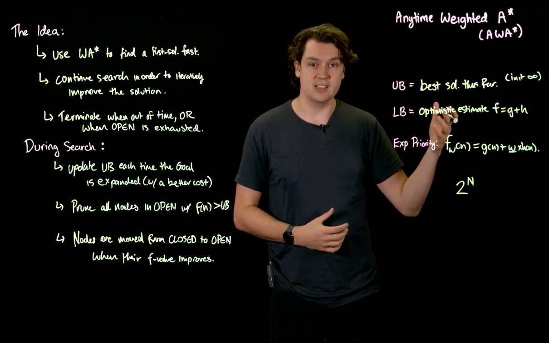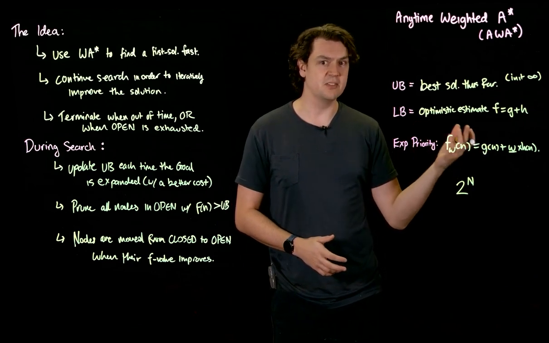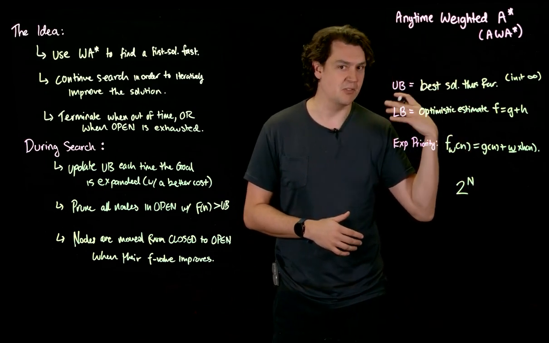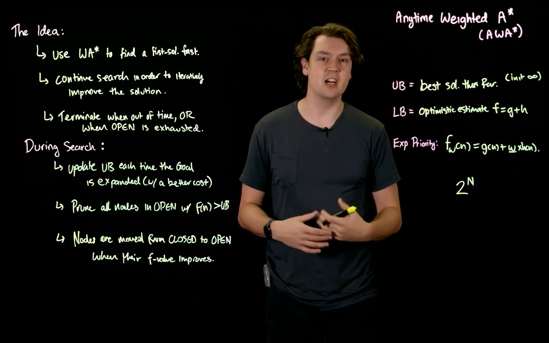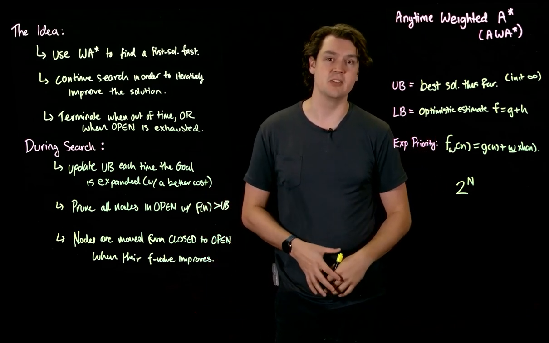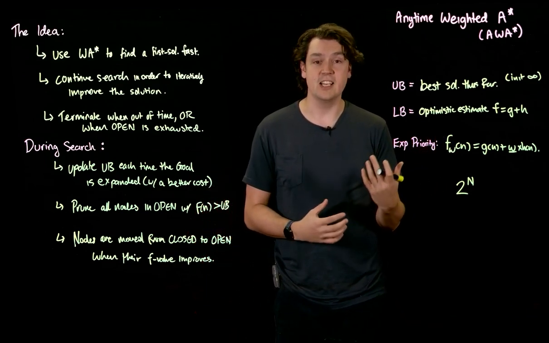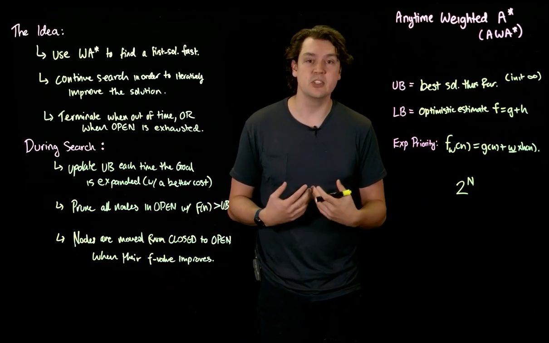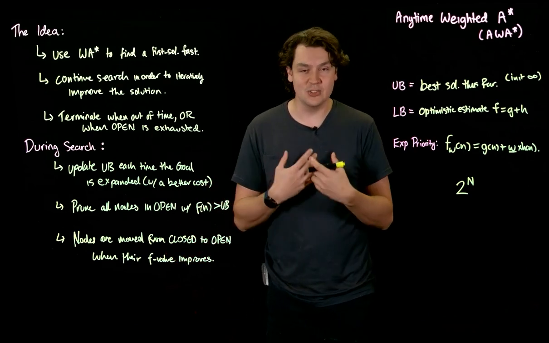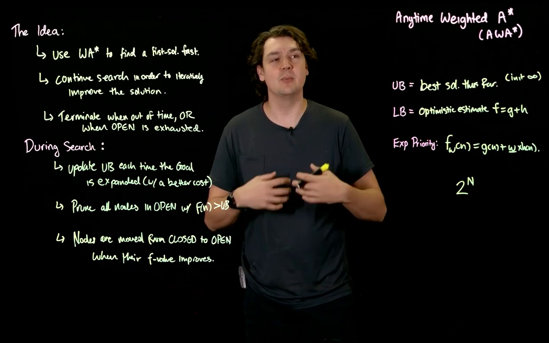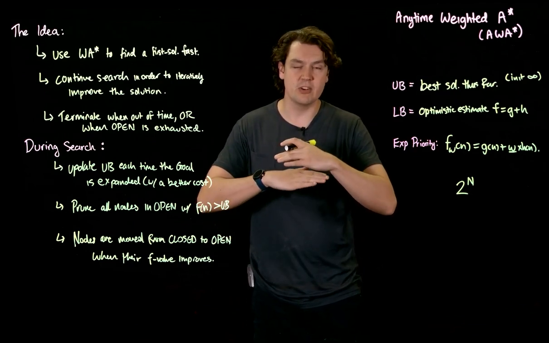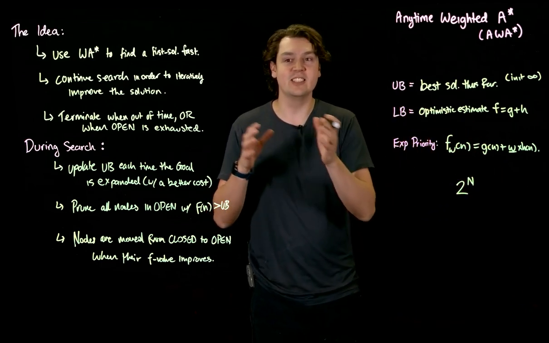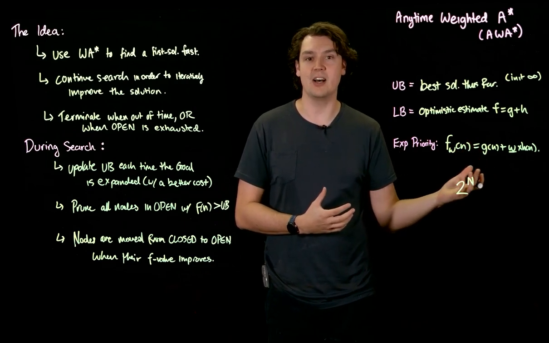Anytime Weighted A-star, the concepts here we've talked a lot about, is a very easy augmentation to A-star to implement, right? All you're doing is essentially just adding in a second F function where we're tracking the best cost so far and we're pruning, and then we just have this re-expansion idea. It's very easy to implement, and it has these massive strong advantages in that when we have these unknown time budgets, we're able to return a solution. We get a solution quickly, so we are more safe in guaranteeing a minimum threshold of performance for the player. And then we still usually are able to actually just get the A-star's optimal path anyway within these reasonable time budgets.